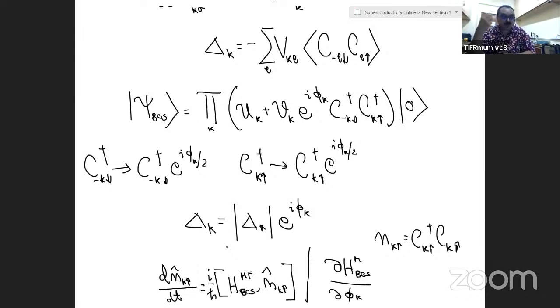With that input, in the next class on Friday, we will continue with quantum phase fluctuation. So you are supposed to submit your assignment today. The next assignment you can submit later on. I will give a reasonable time frame. But this particular problem, get it done before Friday. It's an easy problem, but in the next class we will be actually using the number phase uncertainty principle to calculate quantum phase fluctuations.